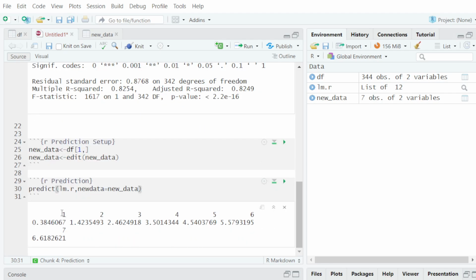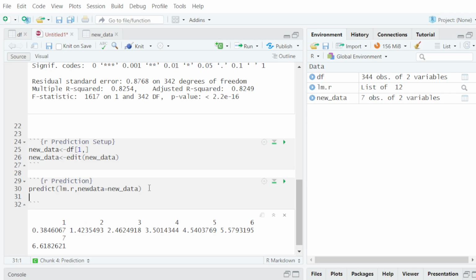So note what it's showing here is the line number, not the X value. Remember that first line was a 0. So if I have 0% unemployment in the US, we'd have predicted 0.384667 right there. Now, another thing we can do with this, I'm going to go ahead and add another line here. I mentioned before that you could actually do intervals. So I'm just going to go ahead and do that as well, just so you can see it.